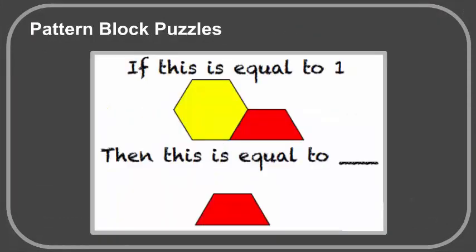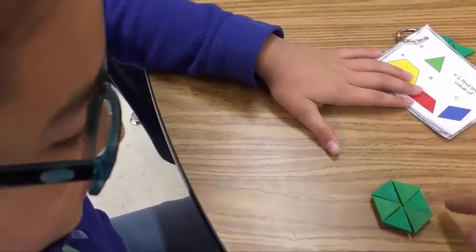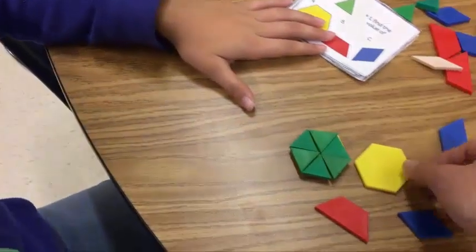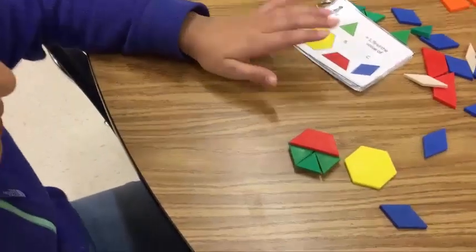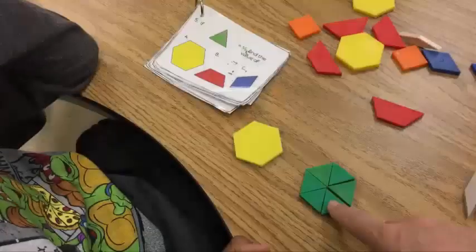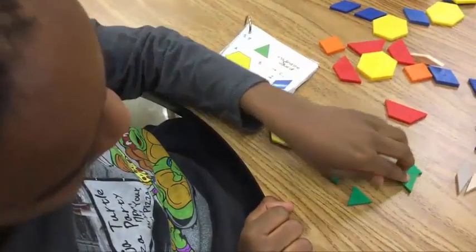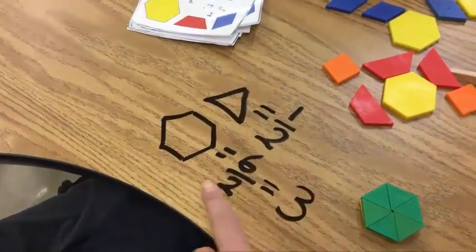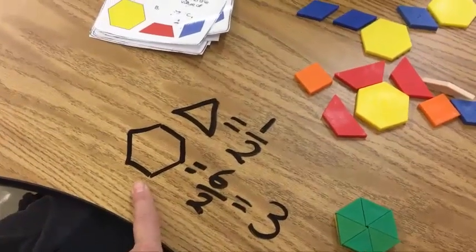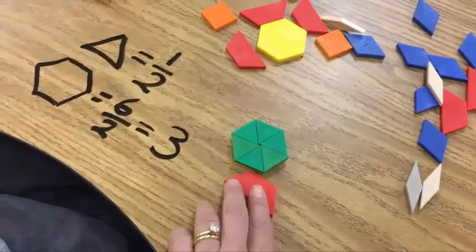But instead of having the hexagon always represent the whole, students can explore the relationship of each shape to different size wholes. So if the green is 1, you said the yellow is 6, what would the value of the red be? 3. And what about the value of blue? 2. If this green represents 1/2, what would a whole look like? 2. If the green is 1/2 and the hexagon, yellow, is 6/2 or 3 wholes, what is the value of the red?